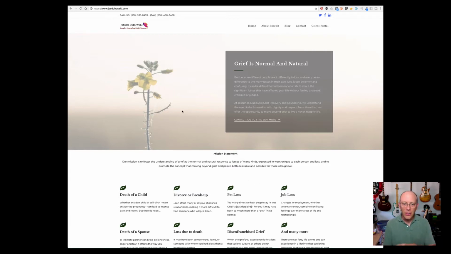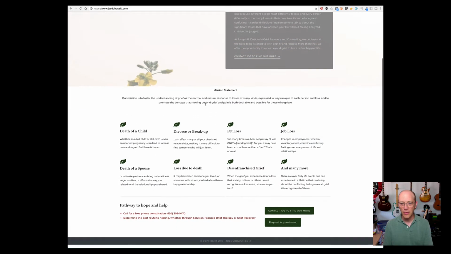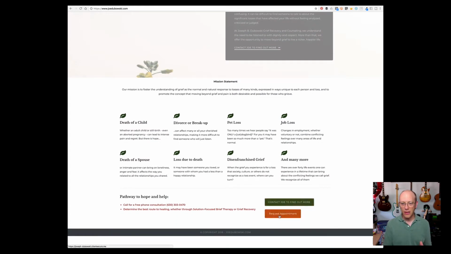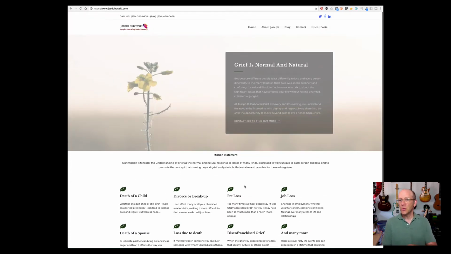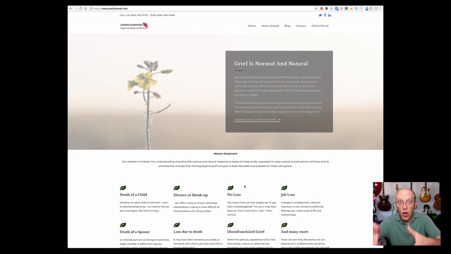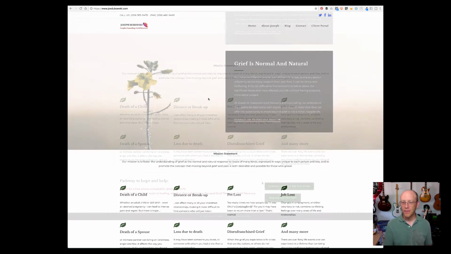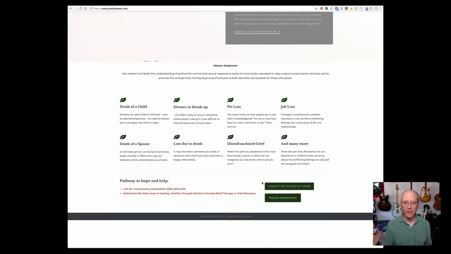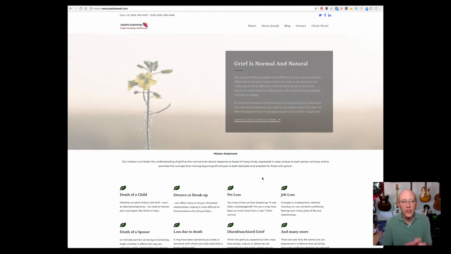So the color scheme of this website is already kind of a dark green, and then these buttons down here are dark green buttons. So nothing is really standing out as something that's drawing me in, saying, "Oh yeah, I'm gonna go there to take action." Like if there was a big red button right in the middle of this thing that says, "Download my free grief guide." All right, so call to action, you do have at least a call to action on your page. You could stand to tweak that a little bit.